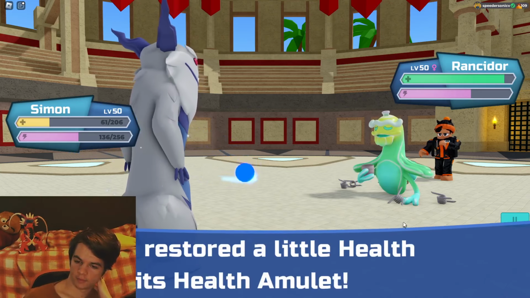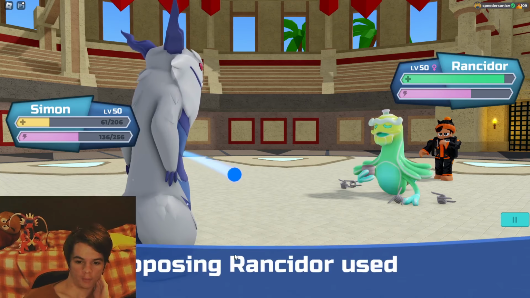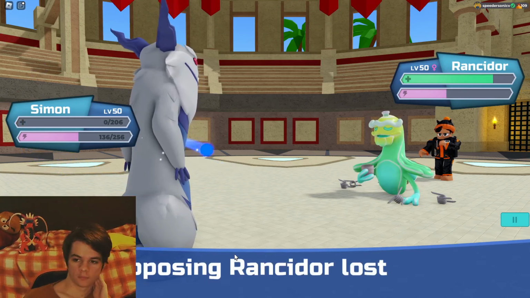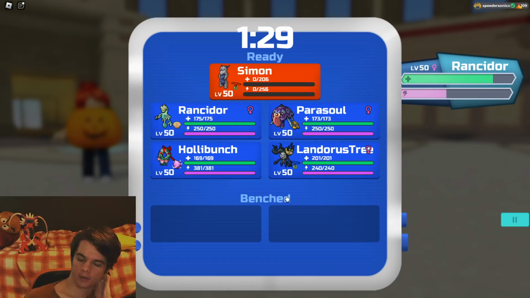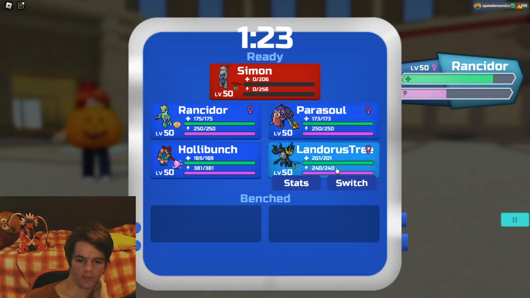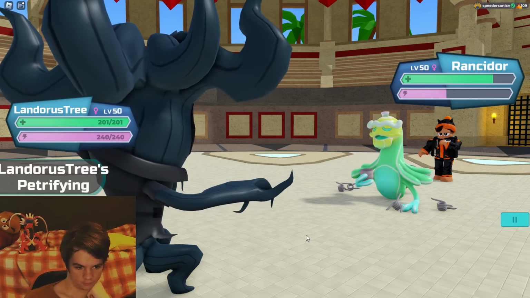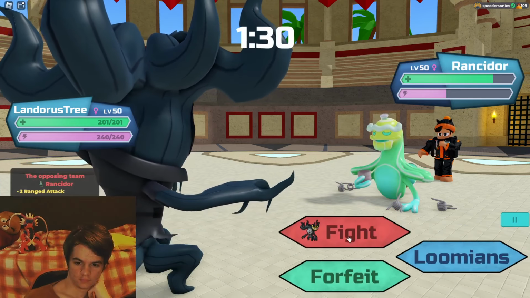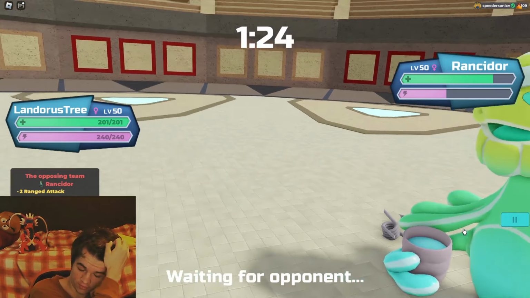I'm honestly fine with this. I am totally fine with this. I get 2 layers of barbs up for it. Alright, so they're at their +1. We can't actually kill it with Parasoul. This might be our only good option, honestly, is going into the tree. So I'm gonna do that. I'm gonna go into the tree, and then I'm gonna sap plant, honestly.